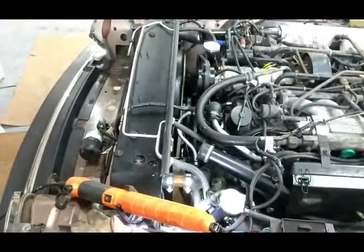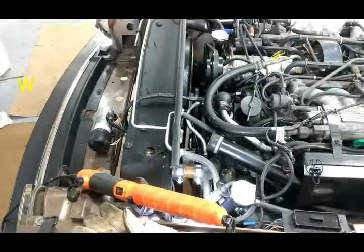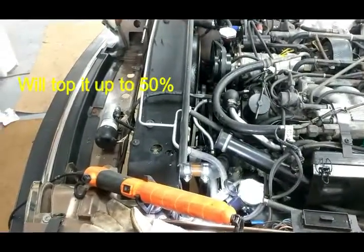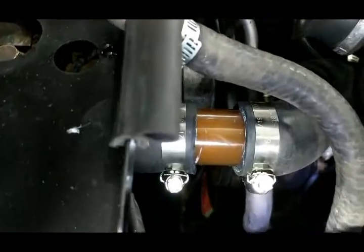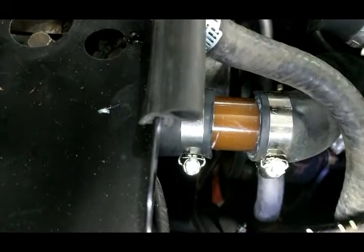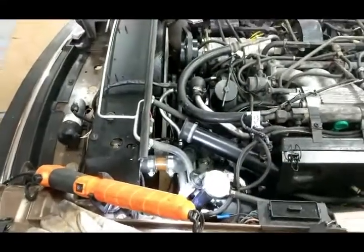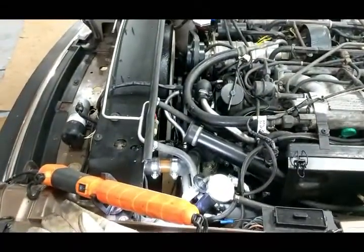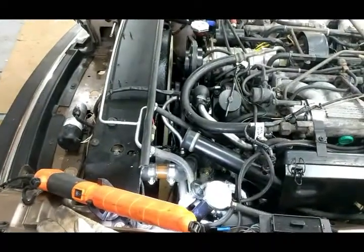I got it all back together and filled it with probably 30% antifreeze — it took 4 gallons and I think it's not still full. There's the filter — that's brand new clean coolant, which just goes to show how crap the engine is inside. I've got a filter in there and I'm hoping over time that will clean up. I'll probably change all the coolant again in about a thousand miles to clear the filters out and improve it in there. But so far, so good.